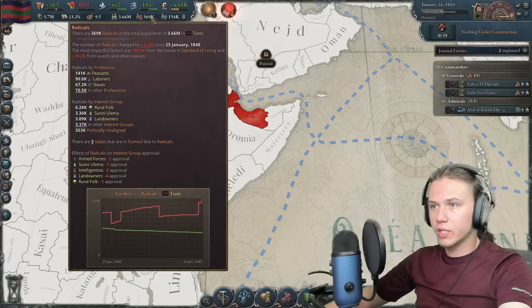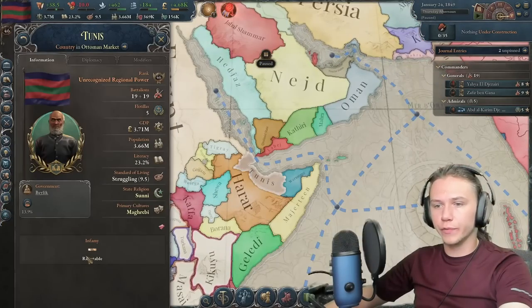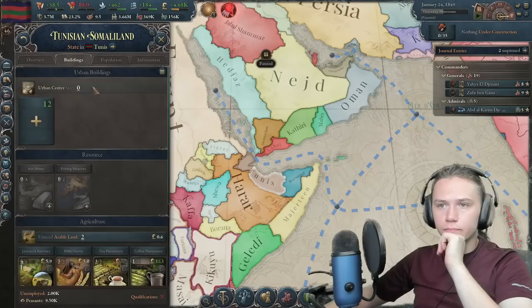Yo, where did this come from? Oh, yeah. Oopsie, I did a boo-boo. All right. Oh, look at that, GDP going up. All right, what is my infamy level at? 6.4. I could just keep conquering all of this. Be kind of nice.